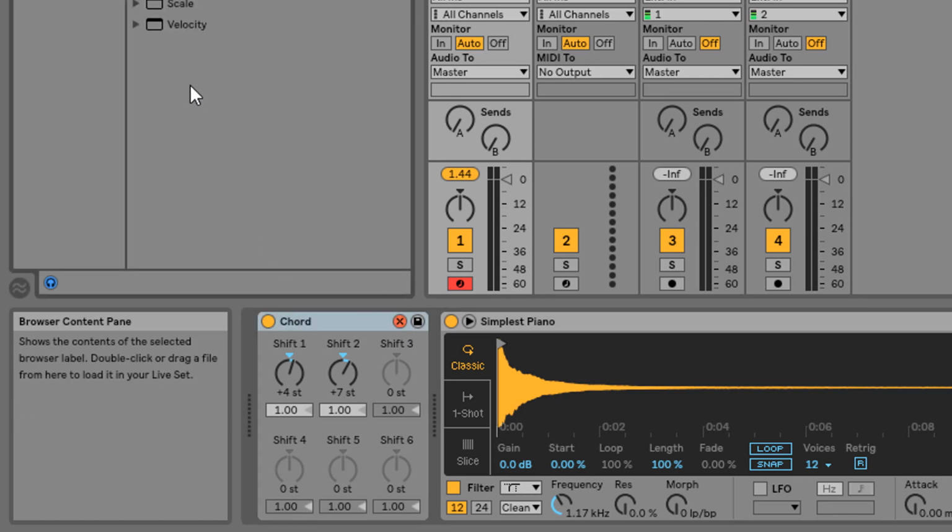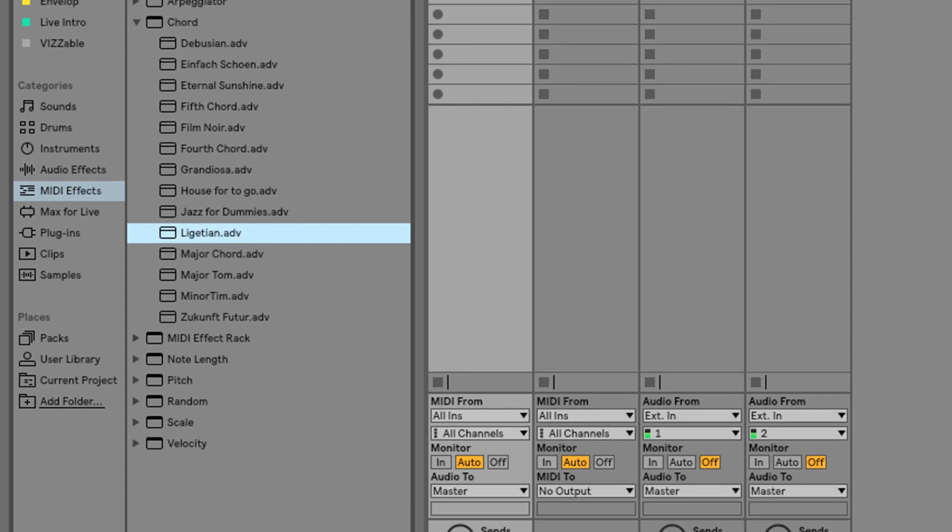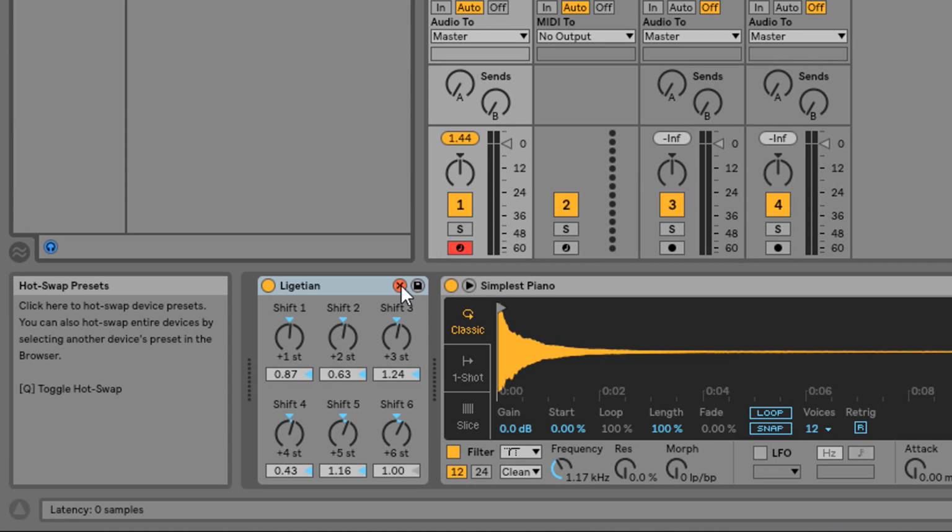This allows me to select a preset from the Chord device, which is opened up here. Let's try that with a Ligetian chord, which I am assuming will sound like something that the composer Ligeti would write. I just double-click and then turn off hot swap.